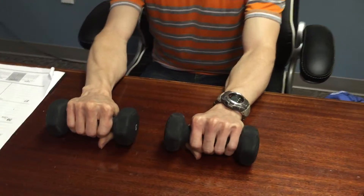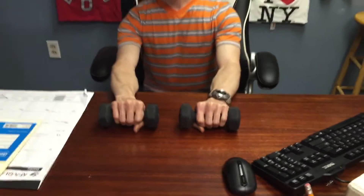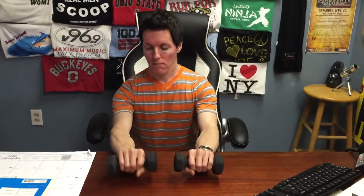Most people don't think about doing this. It's simple, it's basic, and it works. So if you work on computers, if you work out in your garden, if you're a golfer, a tennis player, a racket sport player, or you play any type of sport where you have to swing or use a bat — baseball player — this is a go-to exercise that you must do. You're going to do two to three sets of 10 to 15 repetitions, and that's it.